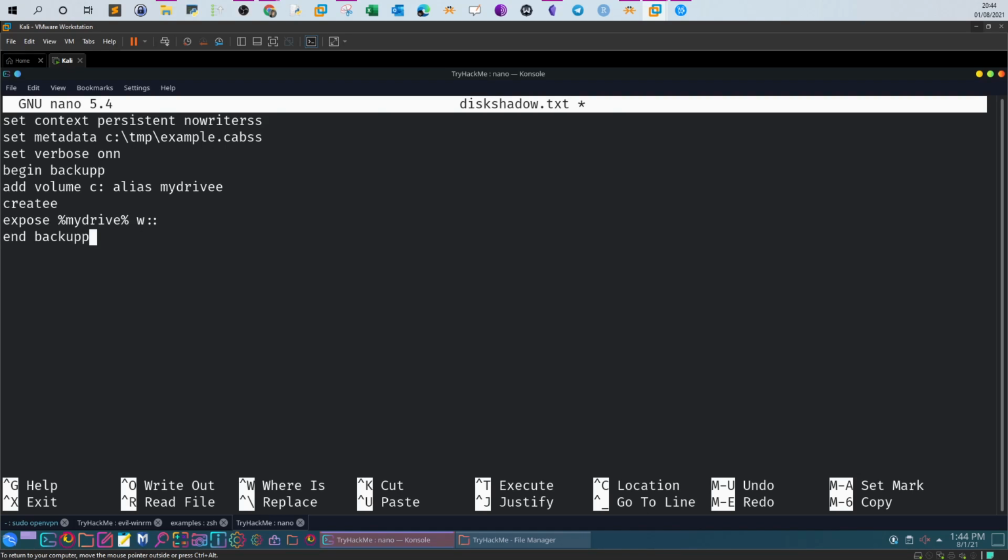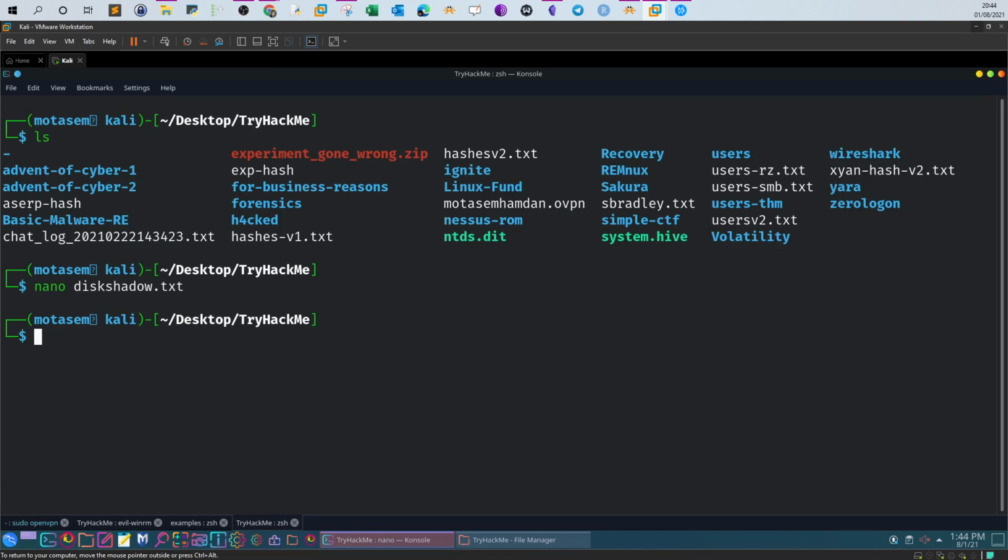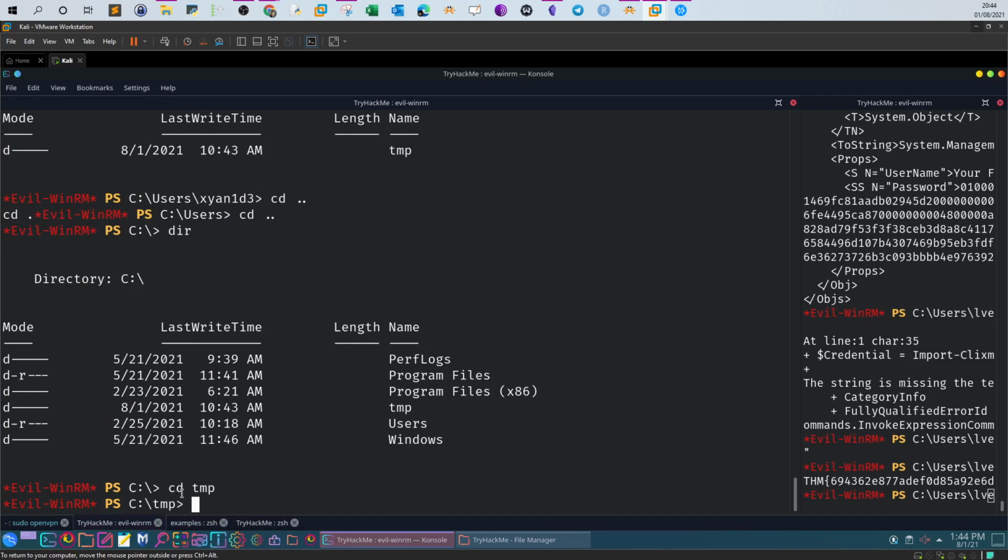Why do you have to do that? Maybe in your case you won't need to, but in my case, whenever I run this diskshadow file, the shell is eating the last letter of every line. So I have to repeat the last letter of every line in order to balance out the process. So save and go back to upload diskshadow.